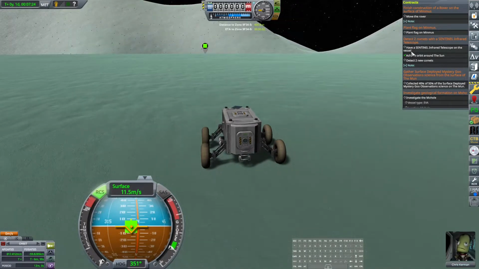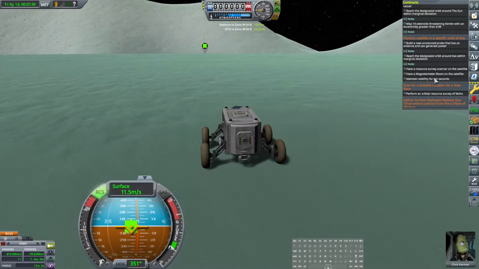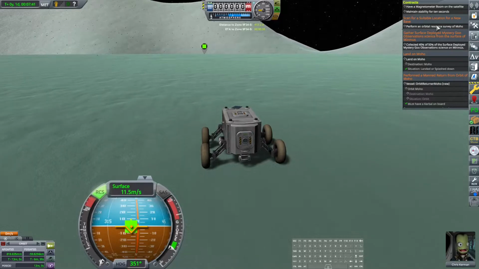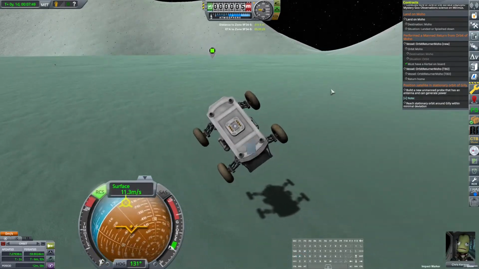Plant a flag on Minmus. We got to do that. Let's see. Blah, blah, blah. Orbital resource survey of Moho. Oops. Yeah, I've built my Moho ship, but I don't have a survey satellite on it. So I think I'm definitely not going to be doing the Moho launch today. Sadly.